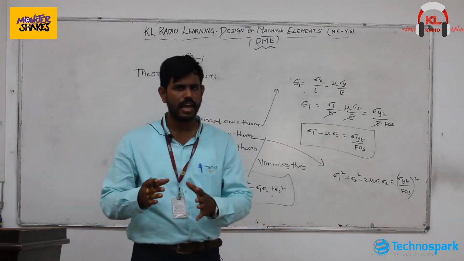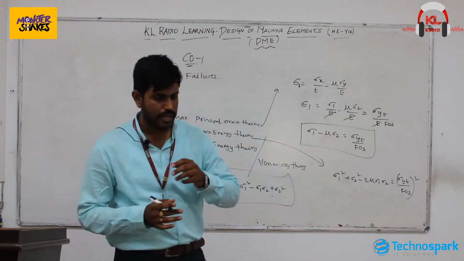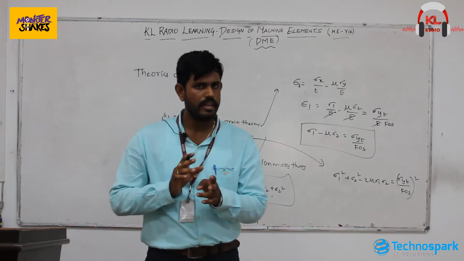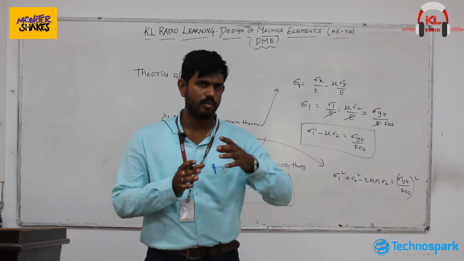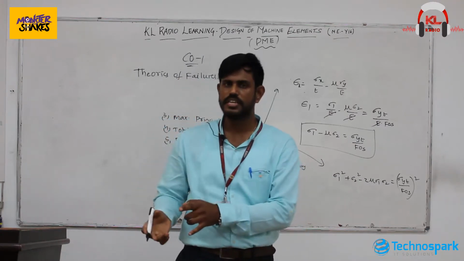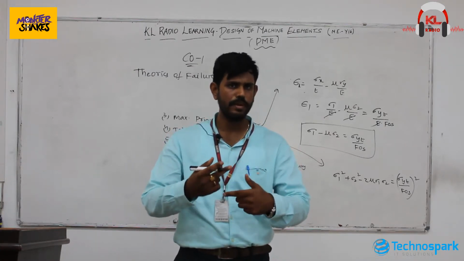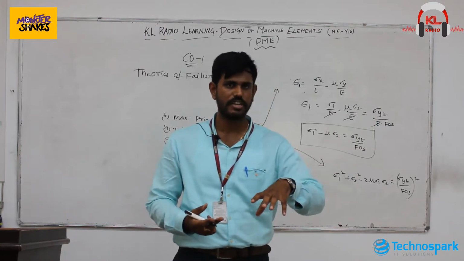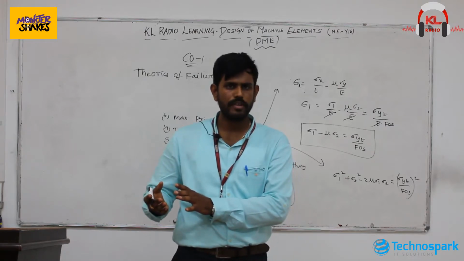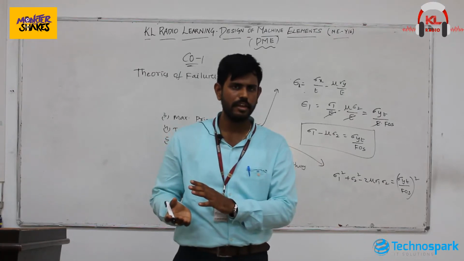Now, when someone asks you why you have gone for von Mises theory, or what distortion energy is, you can say like this. The strain energy that is developed in the body can be divided into two parts: volume energy, the energy that is developed due to change in the volume, and the energy that is developed due to change in the shape. When the volume changes equally, first of all, there won't be any change in shape, right? But when you go for change in the shape, the whole purpose of serving will change, or else it won't be used again.